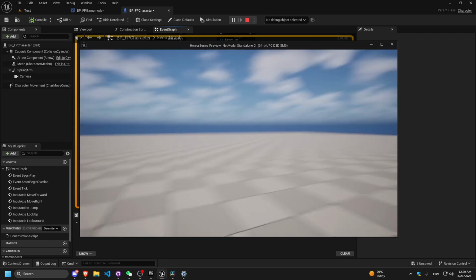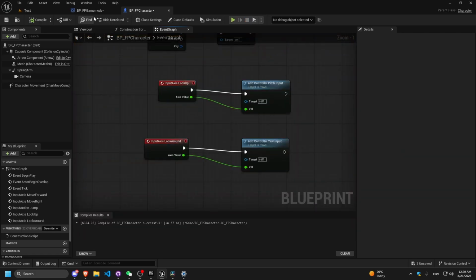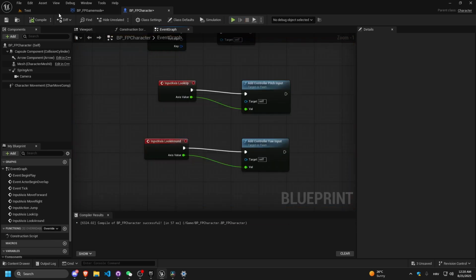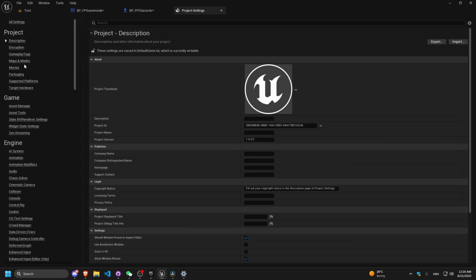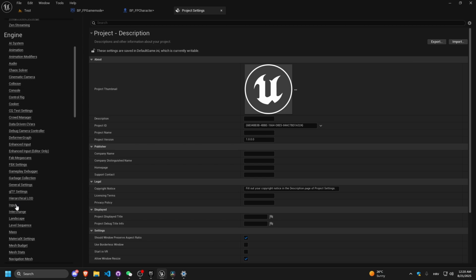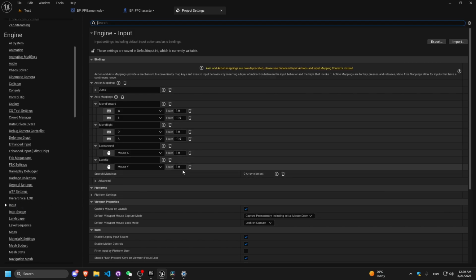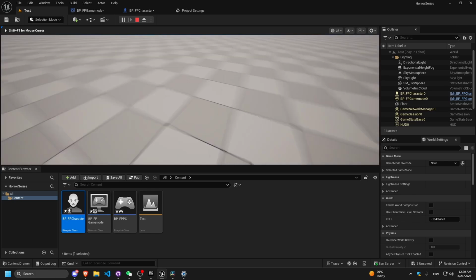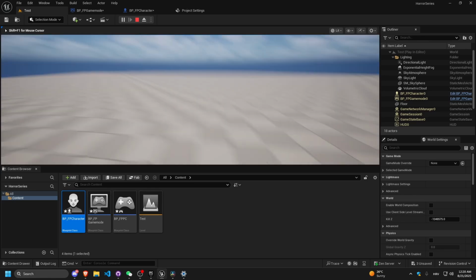And now, as you can see, we can look, but it's inverted. So we need to go to the project settings, to input, and to fix it we just need to put the look up scale to -1, and this will fix our problem. As you can see, now everything works perfectly.